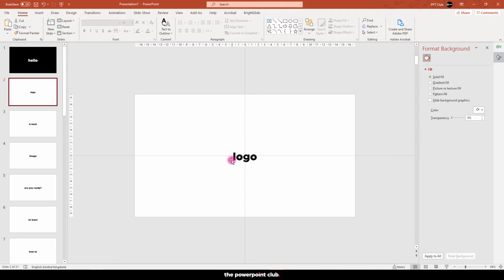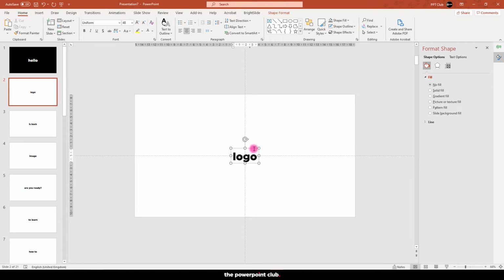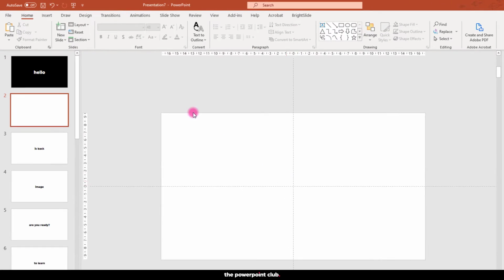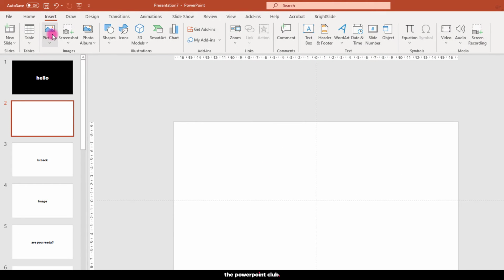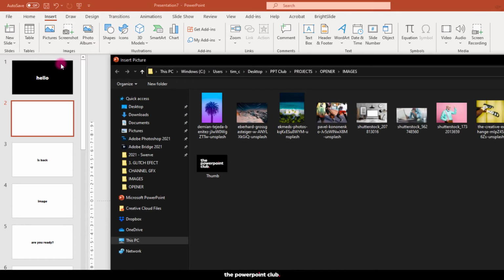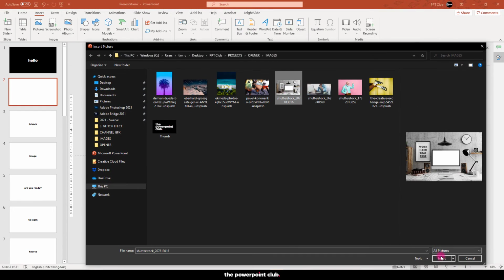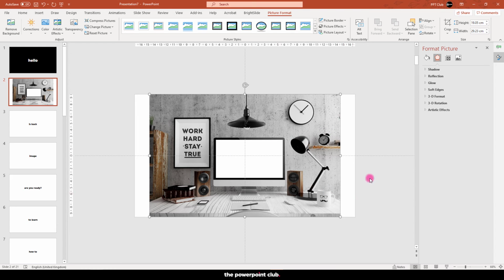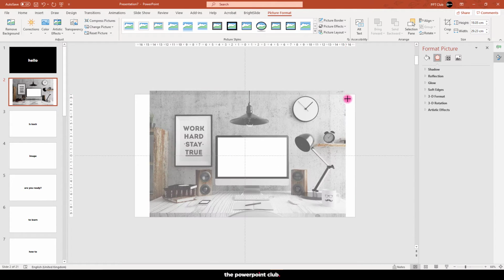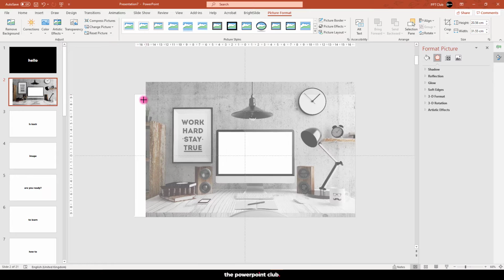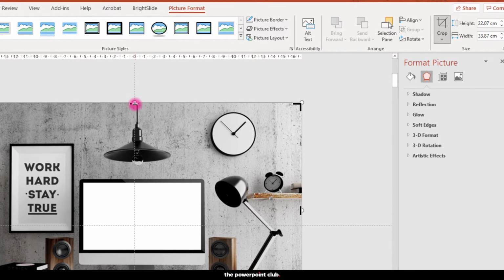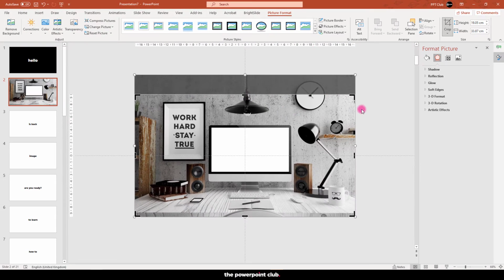Onto the next slide, I want my logo and a photograph here, so we just need to insert an image. Head up to the Insert tab and choose Pictures, locate your photo, that's not my desk, that is far too tidy. Let's make this image fit the slide, so grab the corners and drag each side to fill it up, and let's hit the crop tool and trim that top edge to keep it all nice and neat.